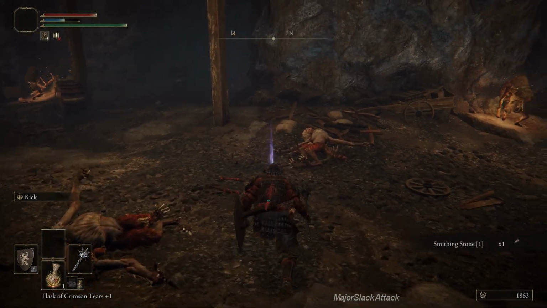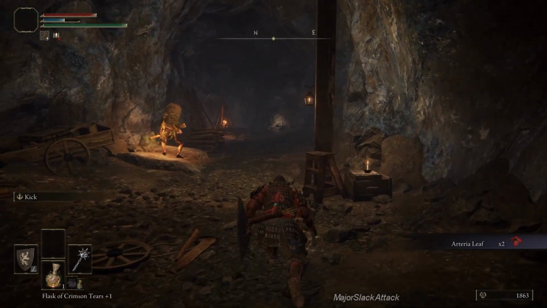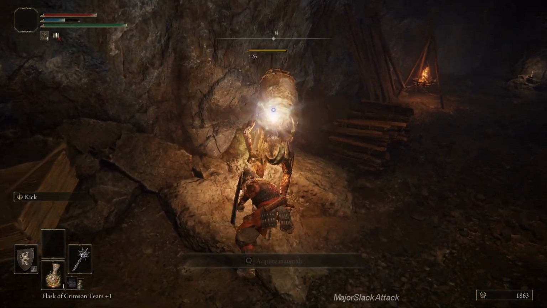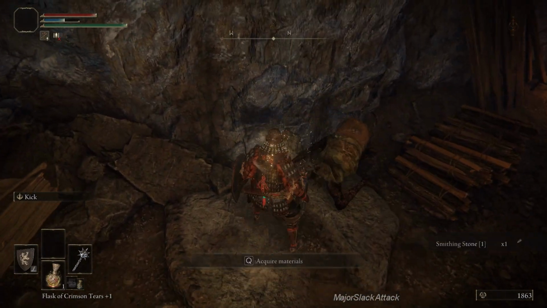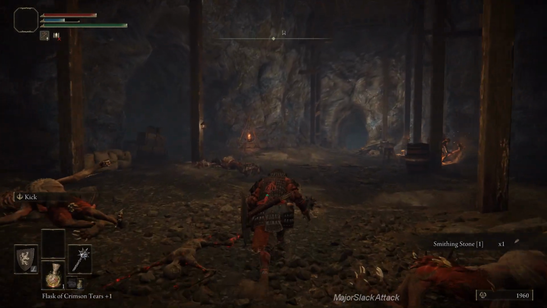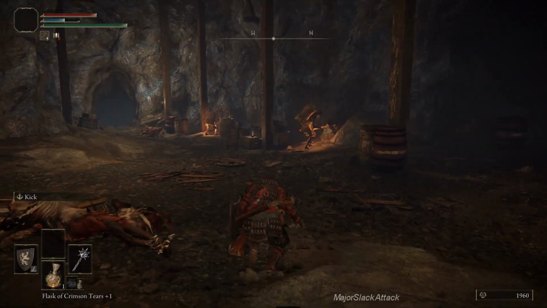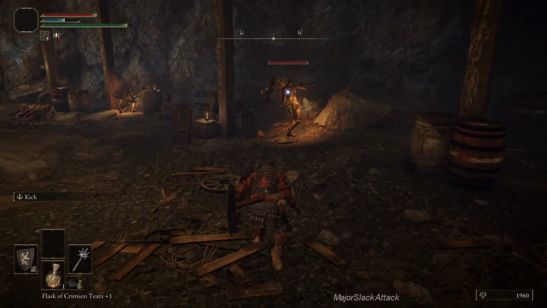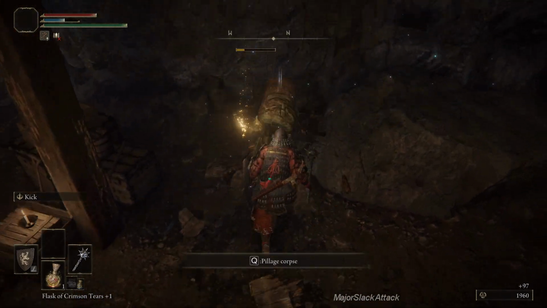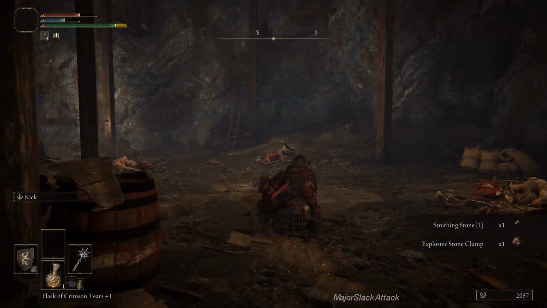Okay, let's start from this end. There should be an arterial leaf. Yeah, it's best to go from this end. I knew it. There's two of them.